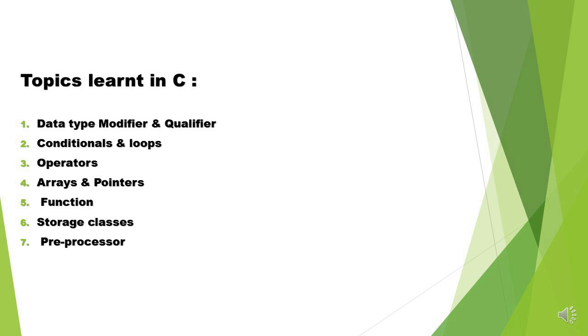And we learned about strings. A string is an array of characters ending with a null character. And we learned about the preprocessor, macros, and the advantage of using macros over functions, and so on. And we learned about user defined data types, and C++ programming. C++ is a procedure oriented programming language.